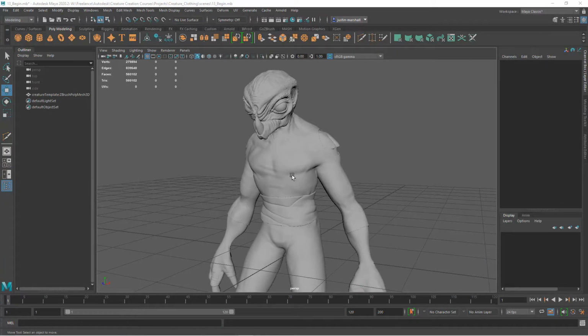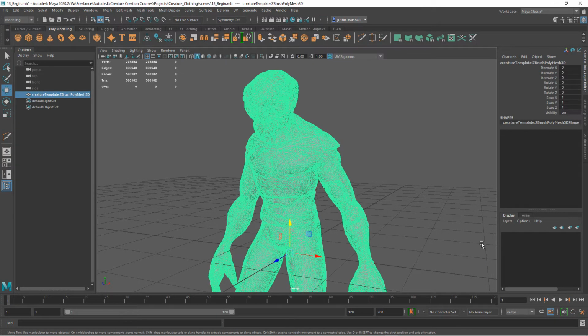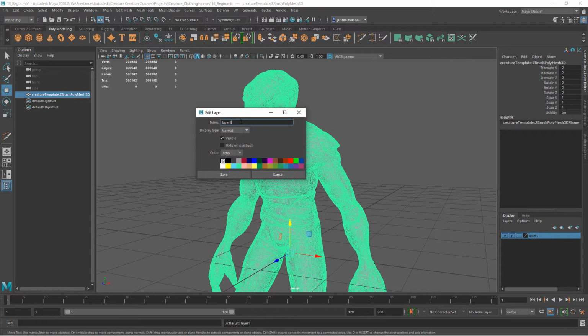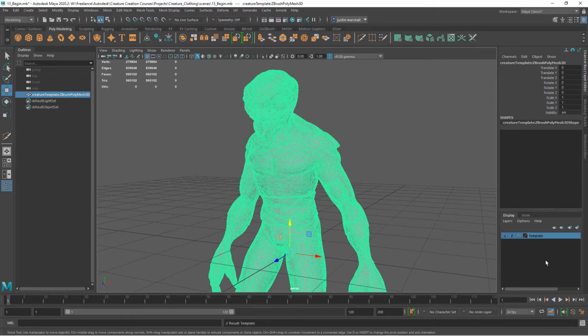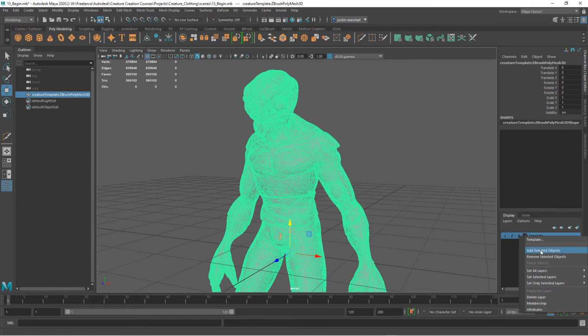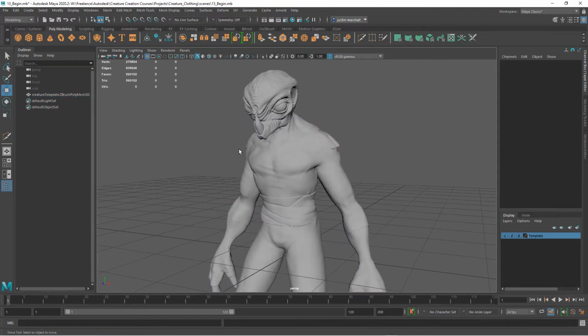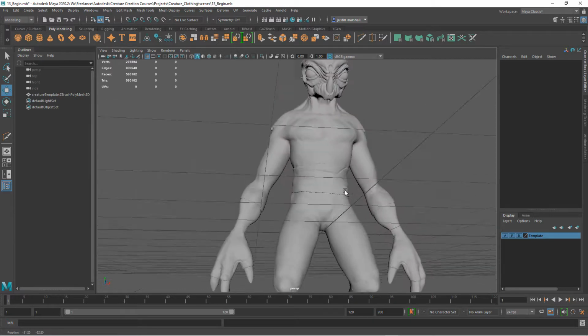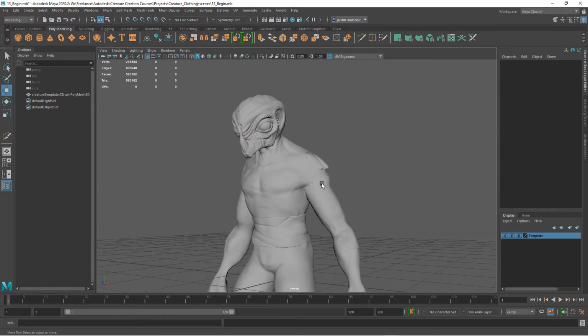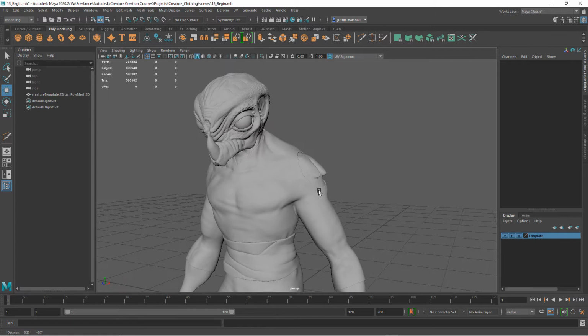Now that we've got our template here in Maya, I'm going to select it and add it to a new layer. I'm going to call this layer template. Let's go ahead and save it. I'm going to click this button right here till we see the R, so it's going to turn it into a reference. Make sure that I add it. Now I shouldn't be able to select this. So now I'm just using it as kind of a guide to build the other pieces of geometry.